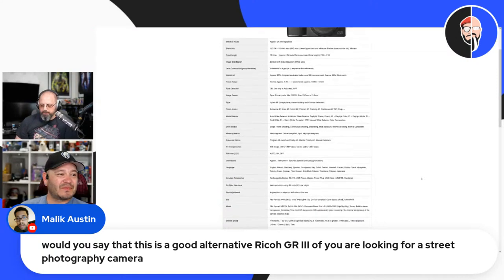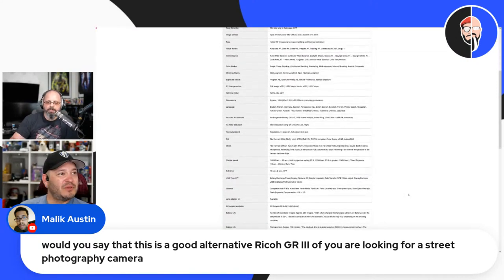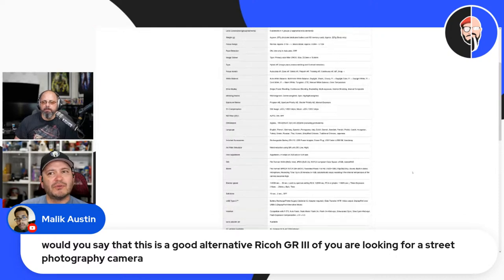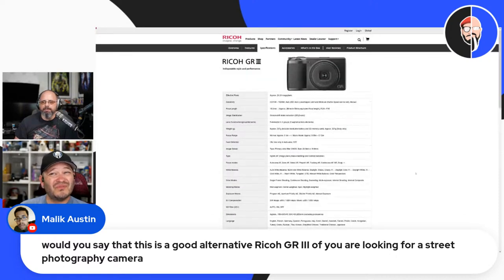There's the flexibility that you get with the smartphone, which I think is always going to be. Yeah, I'd be willing to bet that the Xiaomi is going to destroy this thing for video. H.264 MOV, it's 1080p 60. Street photography cameras are not designed for video. They're designed to have video options for that one time that you want.